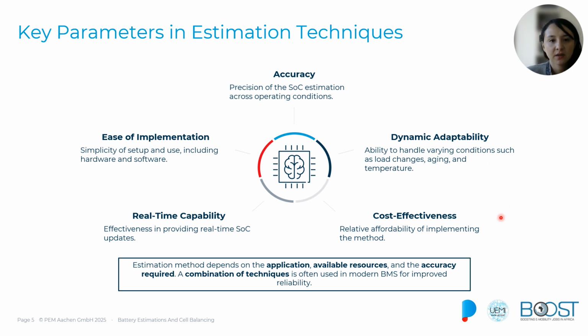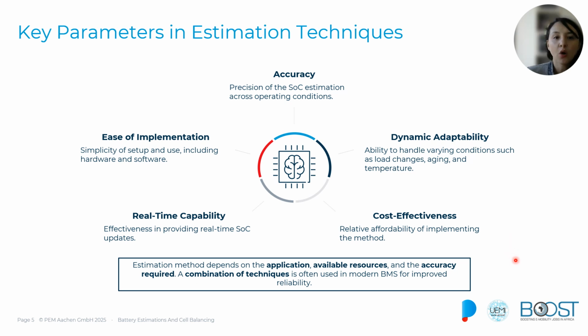And the last one is going to be the cost effectiveness. This is how we overall measure the affordability of the techniques, considering here both the hardware that is required for performing the estimations and for getting the measurements of the battery, but also the software requirements. So some highly accurate methods can in some applications not be practical because they are going to be very cost sensitive and do not make sense to include them, for instance, in low-cost applications.